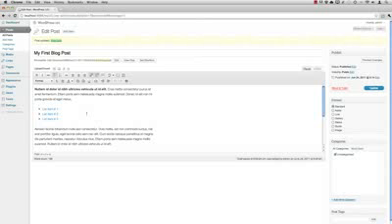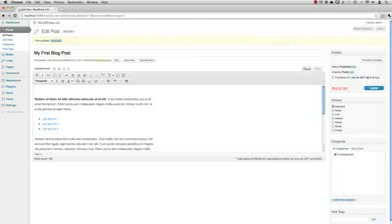So the first thing I'm going to do is determine exactly where the image needs to go inside of my post. In this case, I'm just going to put it right at the start. So I'm going to click right before this sentence and I'll just hit enter to give it some space. And I'm going to put it right here on this first line.